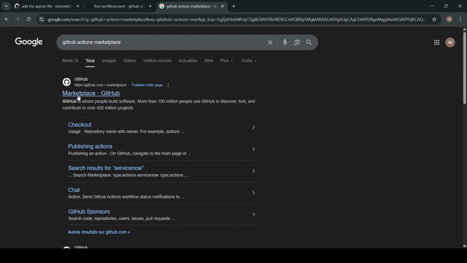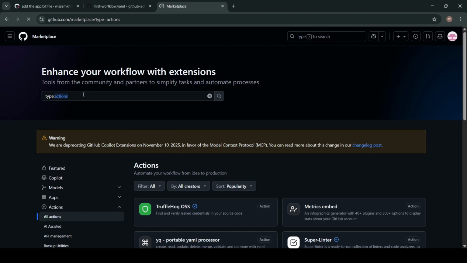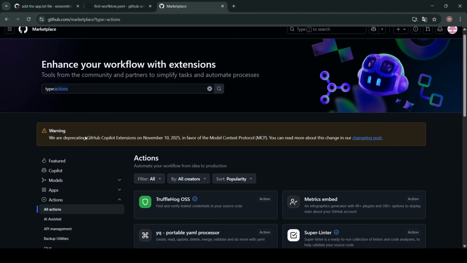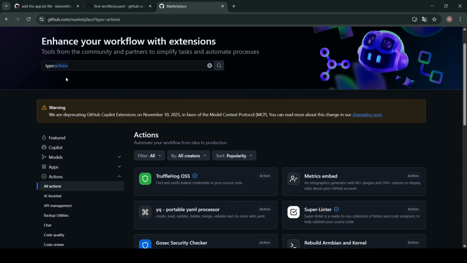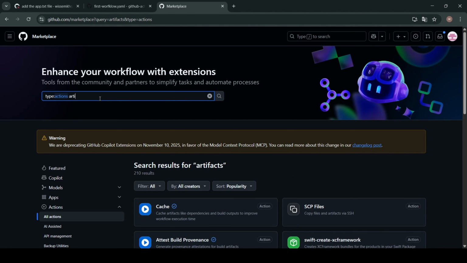let's go to the marketplace. Here we have all the actions that we can use in a GitHub Actions workflow. Let's search for the actions that we can use to work with artifacts.